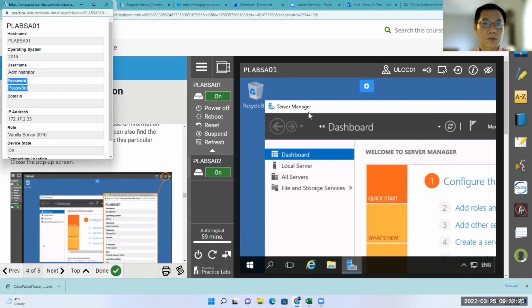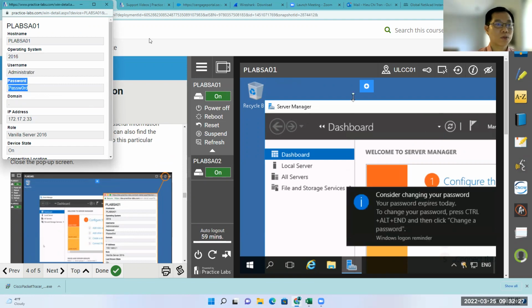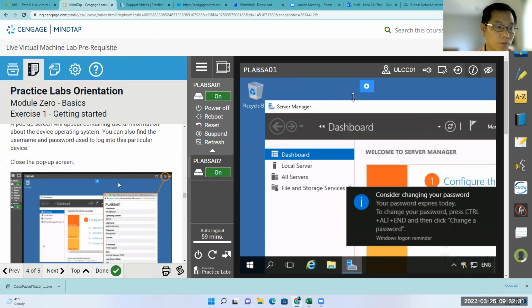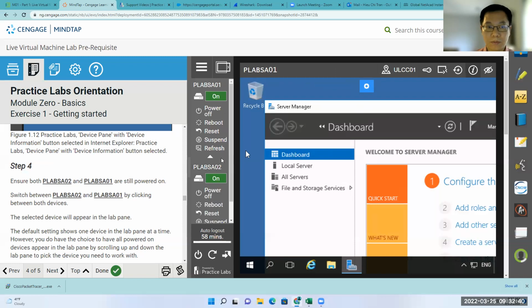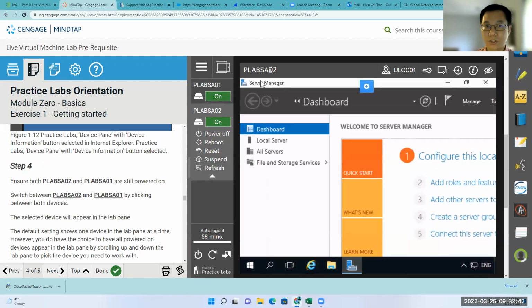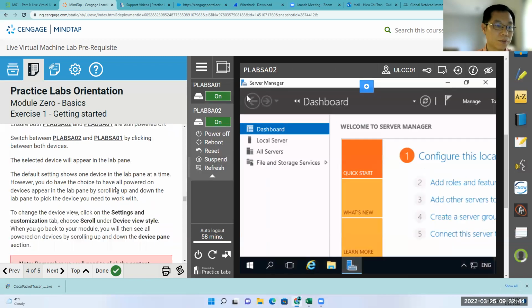Sometimes if you are logged out, make sure that you enter the password. The password is here. Both of them. If you want to work with computer number 2, make sure that you click on this one. It changes to computer number 2 here.